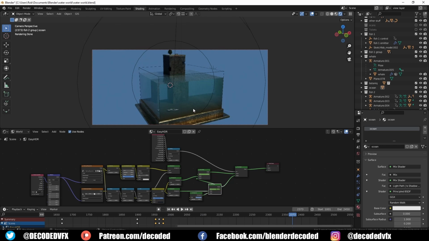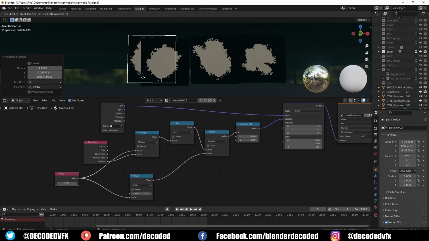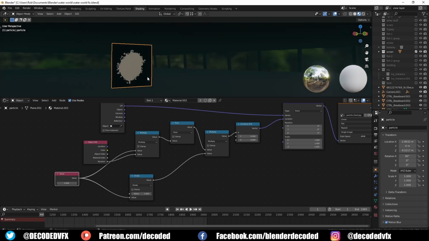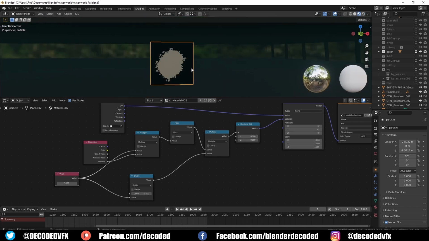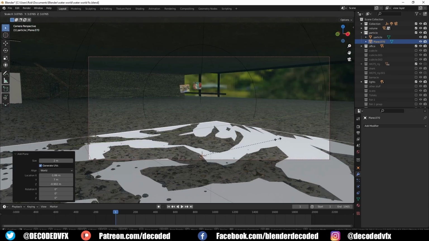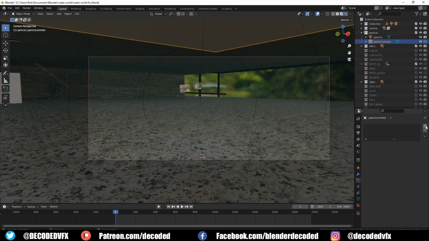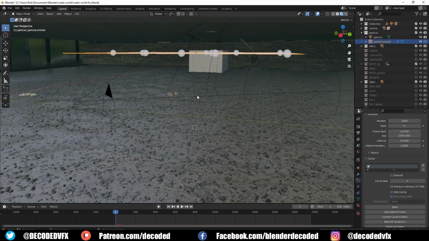So once I'd rendered this thing out about four different times to fix all the mistakes, I was finally at the point where I could add a particle system to put some debris in the water. I made four different images of particles in Photoshop, and I added those to a plane. I used a little fancy node setup which would basically randomize the location of the UVs, so every time you copied the plane you would get a different version of the image. I placed a new plane above the camera and I gave it a particle system. Then I selected the debris image as the particle which was going to be emitted from the particle system.